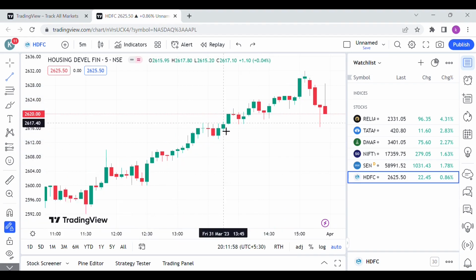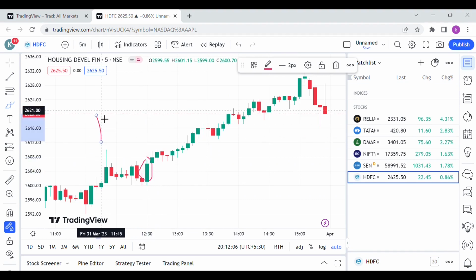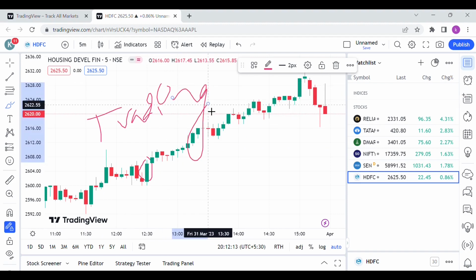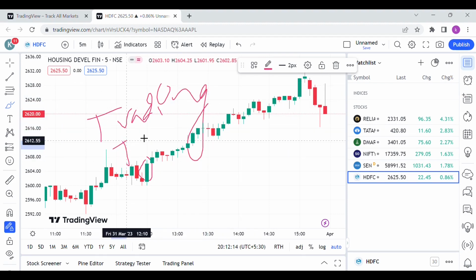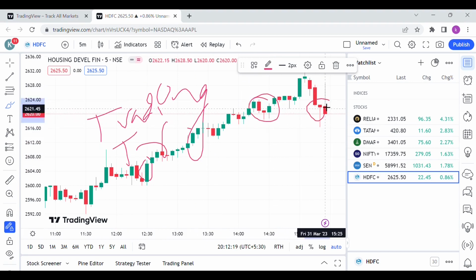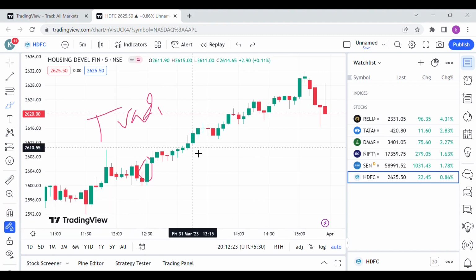Press Ctrl Z in order to remove all this drawing. This is the brush where you can underline, or point out, or write whatever is there for your reference. Here I am writing just trading or something, where you can just round it up, or you can see the activities. That is how, just press Ctrl Z, and that will be deleted.